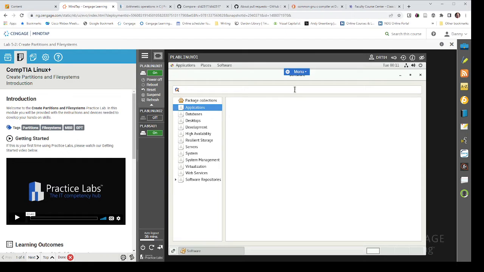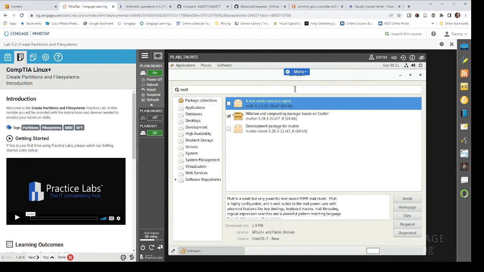Here's what I want. I want to put my mutt right here. Mutt is a little client that makes it easy to view email, and so here it is, a text mode mail user agent. So if I wanted to install that, I could easily just click the install button right here.